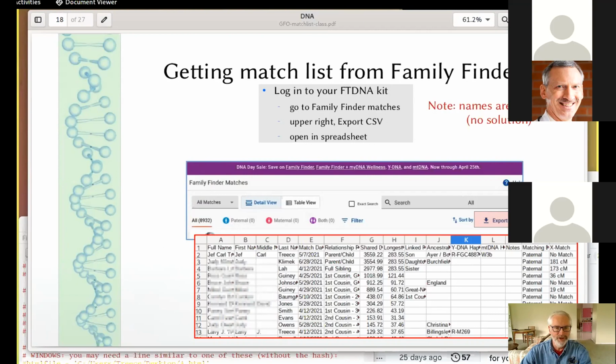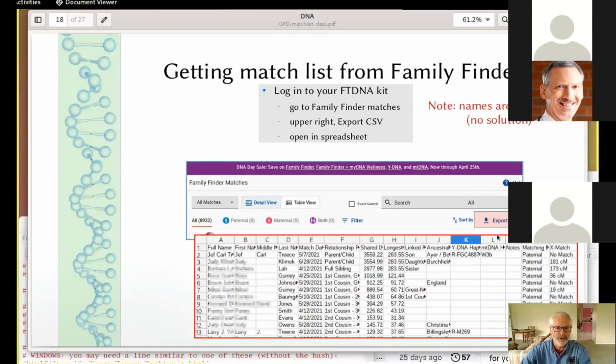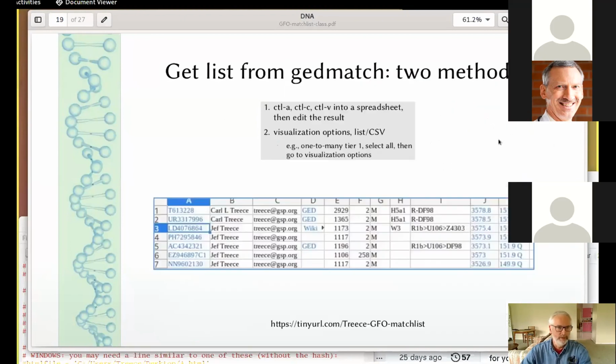Now you can one by one go through and see if you can deduce who that is by looking at other information, but that's not sufficient when you're trying to do thousands and thousands of matches across a project, or you want to be able to reload a new list and go back to that again and all that kind of stuff. So I don't know why they do this, but they need to fix it.